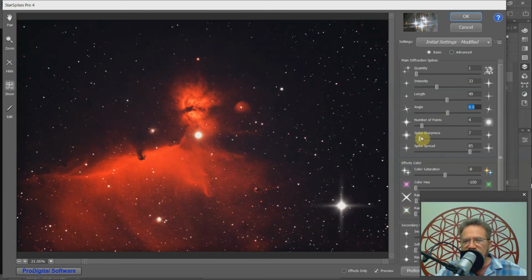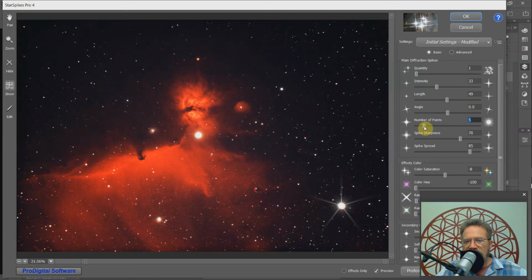And you can do spike sharpness here, make the spikes very narrow. Now, something like that's what you might see in an old telescope picture, black and white, camera shot. But we really are seeing the circle elongated. I want to see the circle back, that airy disk back. So I'm going to fake it here.